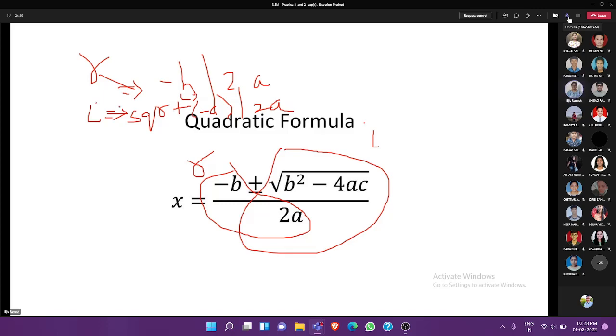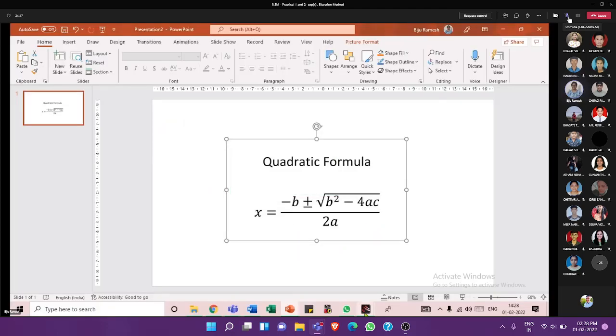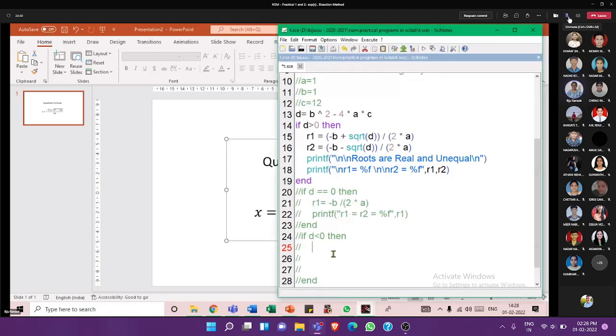So you will go for the real part as well as the imaginary part. You have to write the code for this in Scilab. Okay. So you will say R is equal to minus b by 2a. I'm not writing exactly how we have to write in Scilab. And I is equal to sqrt of minus d by 2a.